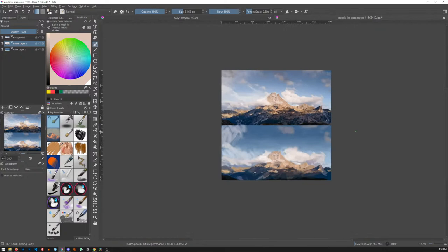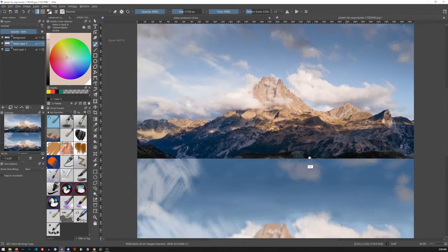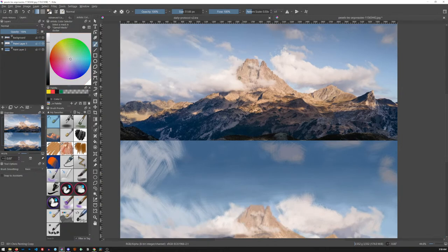Zoom out a bit to see what I got — yeah, the drawing's not exact but I don't really care about that right now. Let's work up into these clouds here. I always say this is going to be a short stream and it's already been 45 minutes — I was planning on just 30, but hell, I might as well go the full hour. When you get into it, it's like hard to stop sometimes.